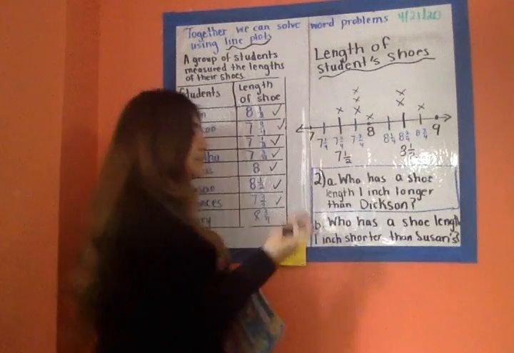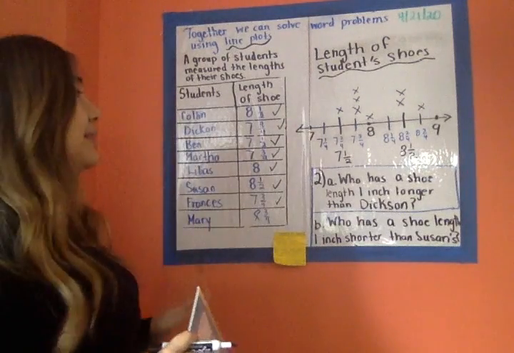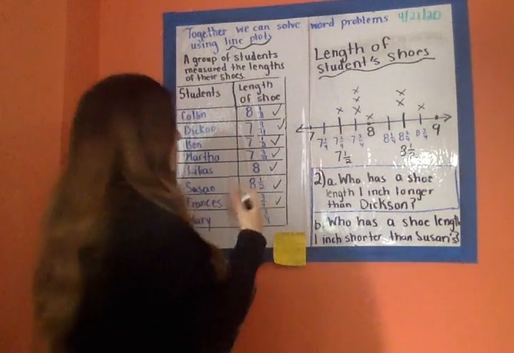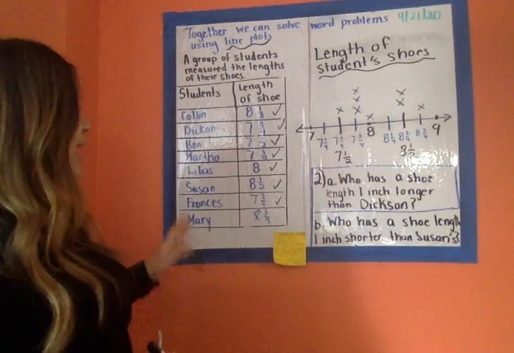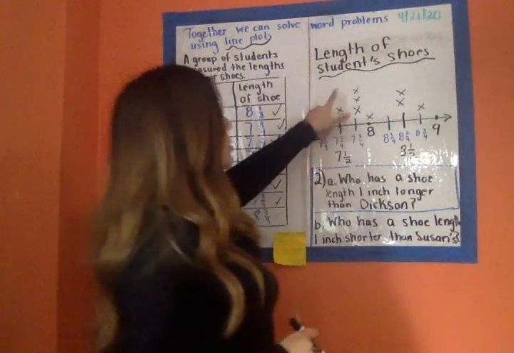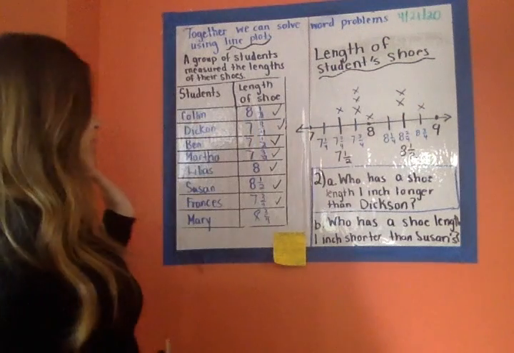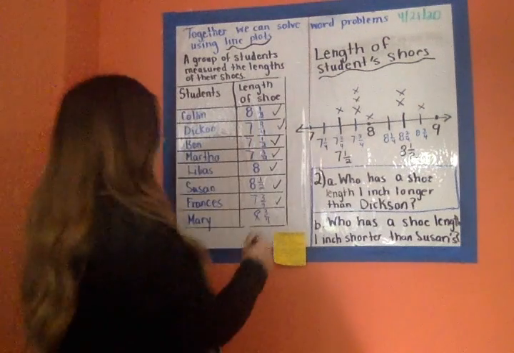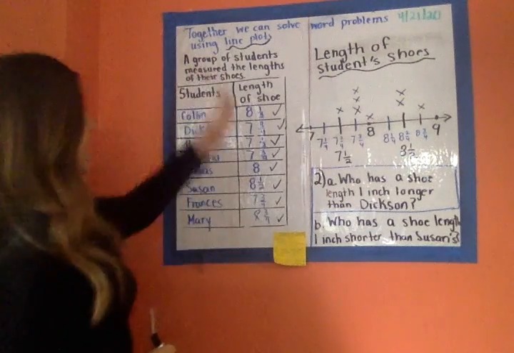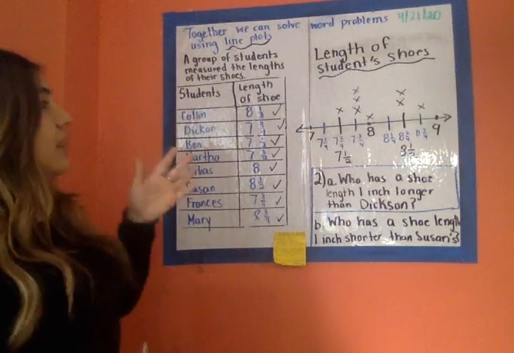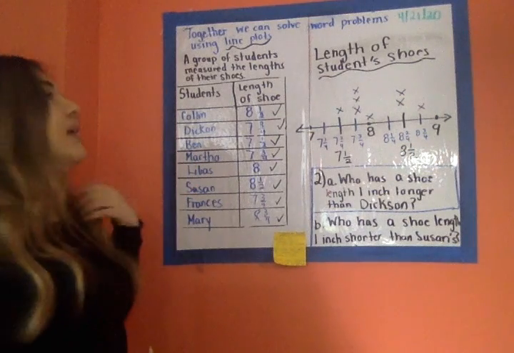Now, before I like to say that I'm completely done, I just like to go down the list and make sure that I have graphed each one, right? And now if you notice, I count 1, 2, 3, 4, 5, 6, 7, 8. I have 8 values, and all 8 values have been graphed. And I know this is accurate because I had 8 students that needed to be plotted.